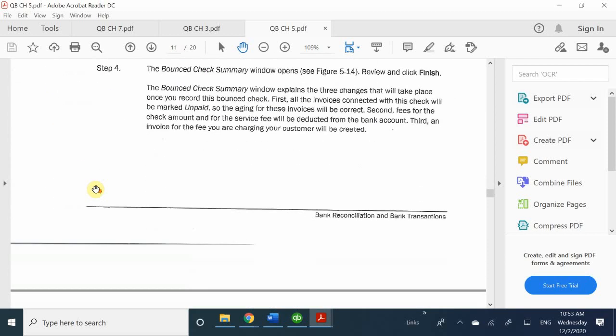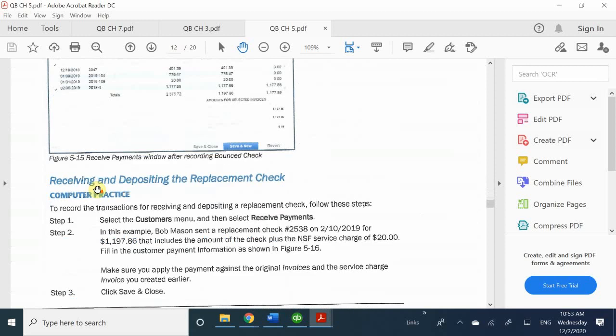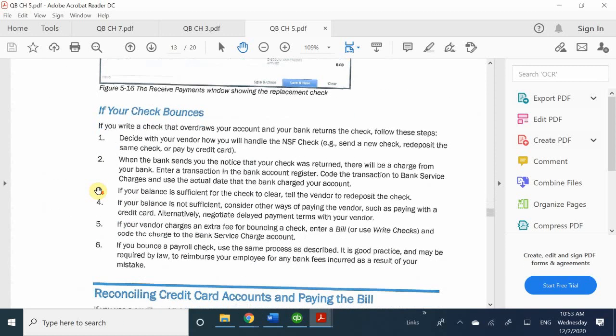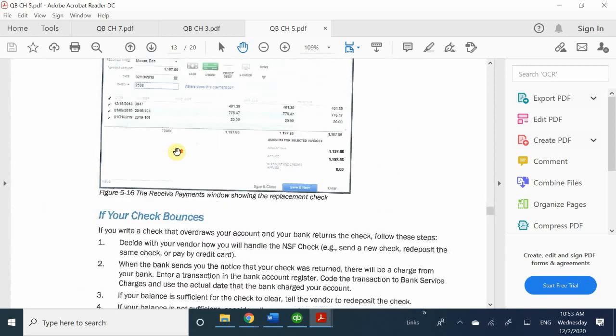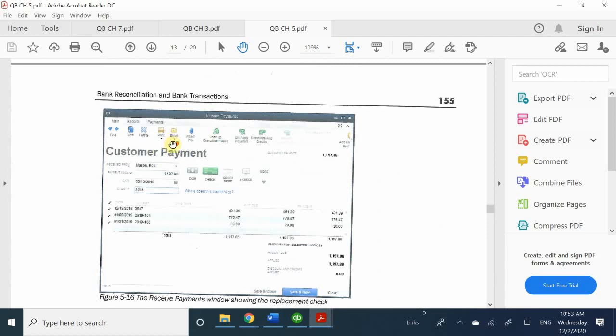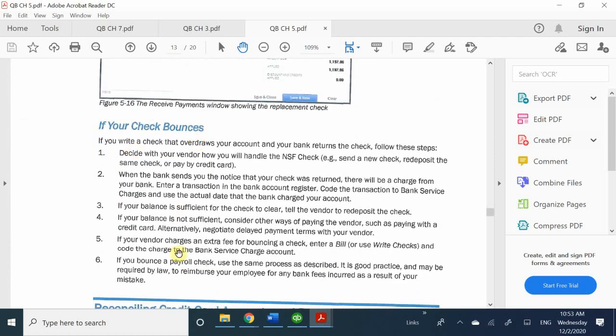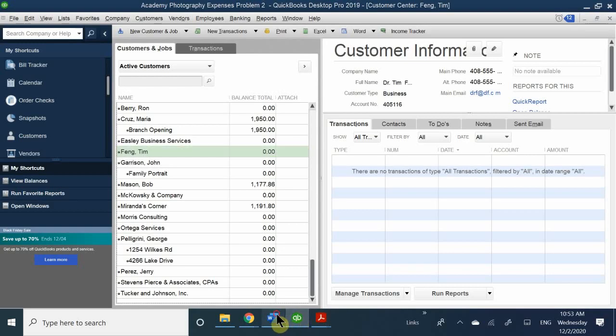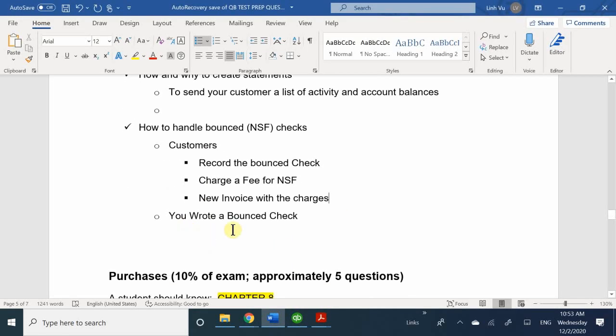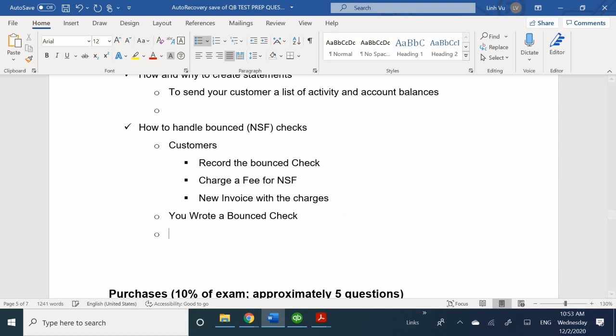So make sure you go over these little things that you need to do in case you do go over it. So right here, if you write a bad check, page 155 is what you need to read up upon. So these are standard procedures, especially when you are dealing with this kind of thing, okay? Because oftentimes when you're doing business, you may have to make that executive decision to write a faulty check for any reason, and what you need to do. So page 155, okay?